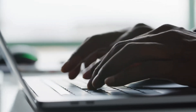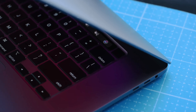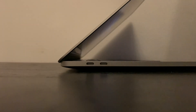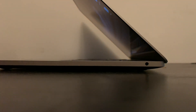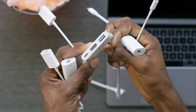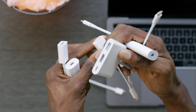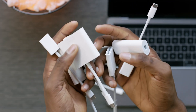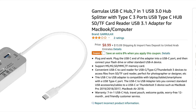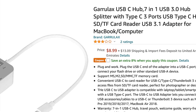Since 2016, most MacBooks do not have a lot of ports and they just contain either two or four USB-C ports capable of Thunderbolt 3. In the case of the new Macs with Apple Silicon, you would just find two USB-C ports and it's quite limiting. Dongles, hubs and even docks have become a thing now for many people who use these devices regularly. And while there are a plethora of hubs, some being cheap and some being expensive, many cheap hubs can spoil your laptop or even end up costing a lot of money in the longer term.